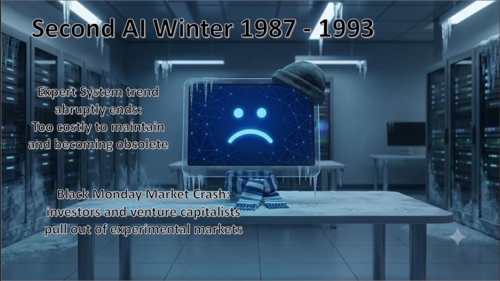Despite the breakthrough into backpropagation, artificial intelligence hit another plateau by the late 80s that continued into the 90s. This was due to an economic crash and the abandonment of AI expert systems. These systems relied on technology that was already becoming obsolete by the end of the 80s, and managing and writing the thousands of if-then rules made them just too expensive to justify.